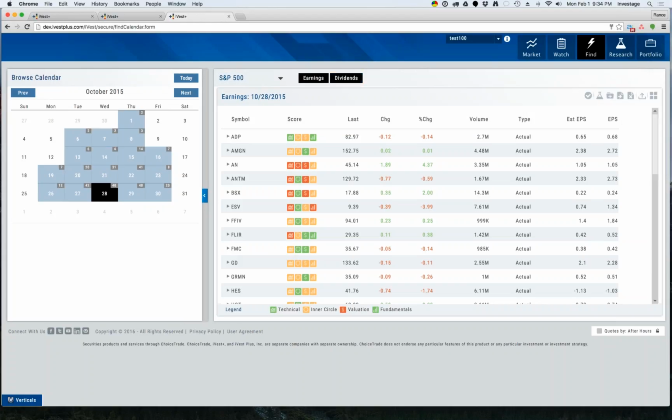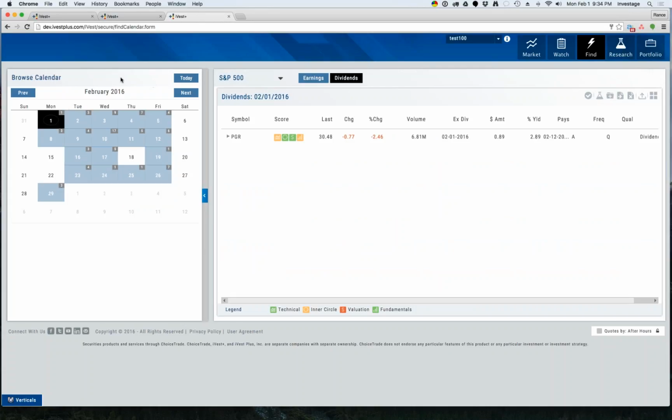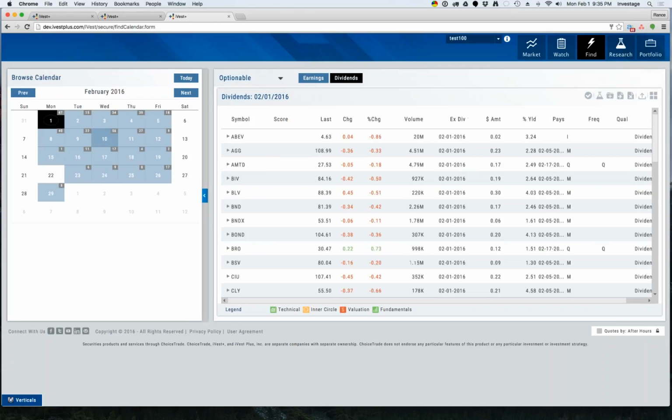So anyway, that's there. The other one that's there is dividends. Same thing here with dividends. It'll show you how many stocks on any given day. Let's go back to today's date. And it'll show you how many stocks on any given day are coming out with dividends. And you're able to do that through any of these features. In fact, I know a lot of you are training on using options, so we also have just optionable stocks available to you as well. So that gives you a little bit of something coming up there.